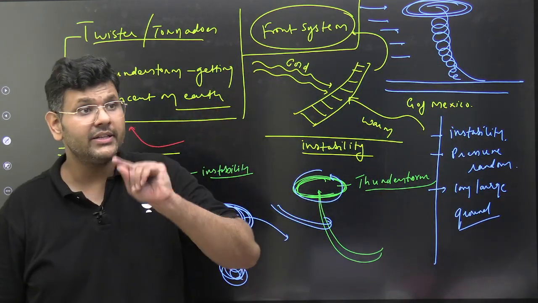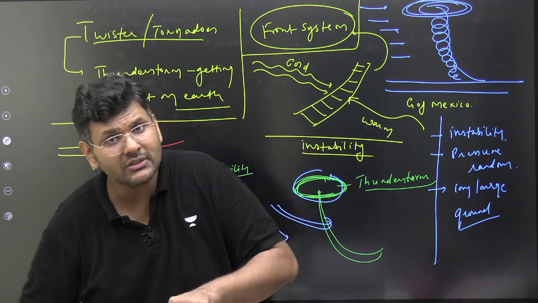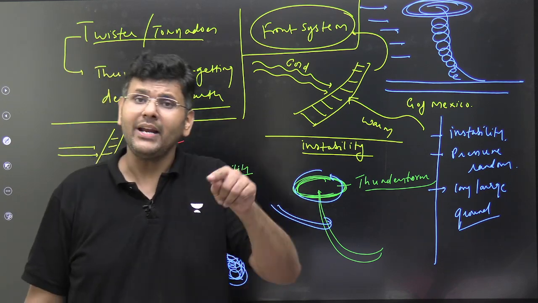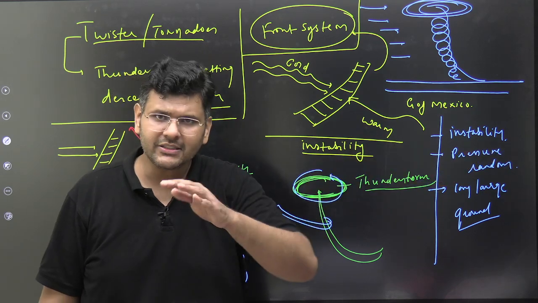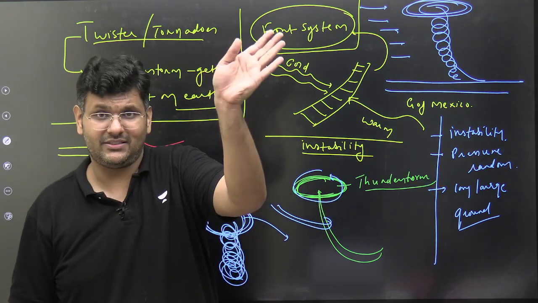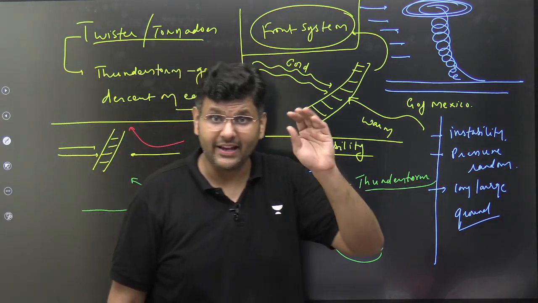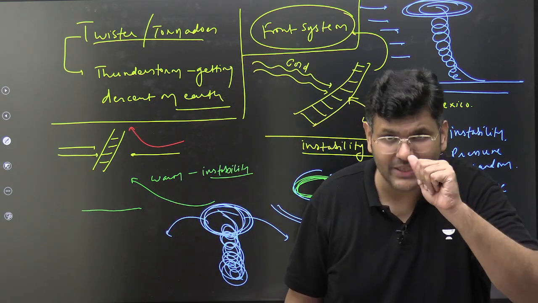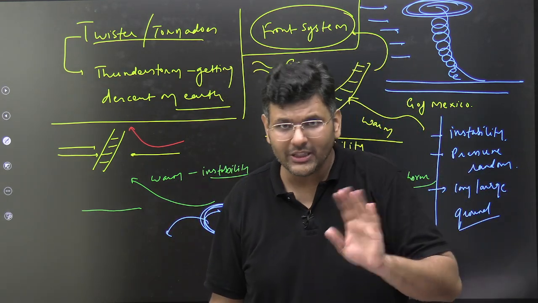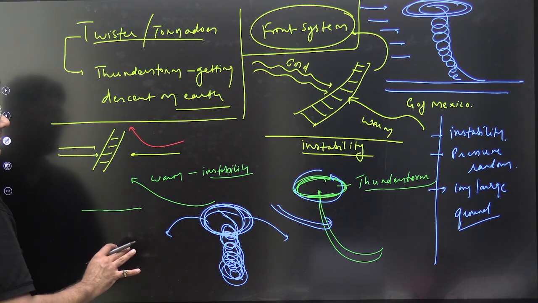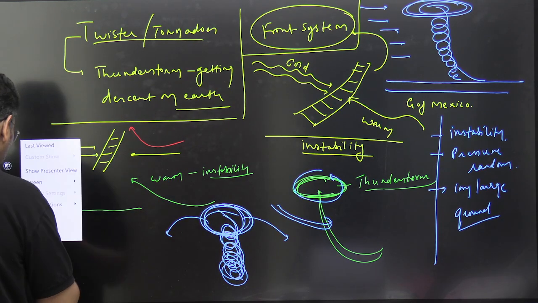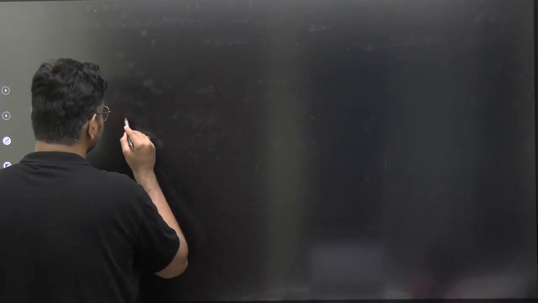Hence, our thunderstorms, tornadoes, or twisters, they are more active around large plain areas. And if you pass the Gulf of Mexico and go to the northwest, you enter the plain areas, the central northern plains of USA. So it is not only about USA where it happens, sir. It happens around North America. So I would have given you a map also. We discussed a map also, I must tell you.